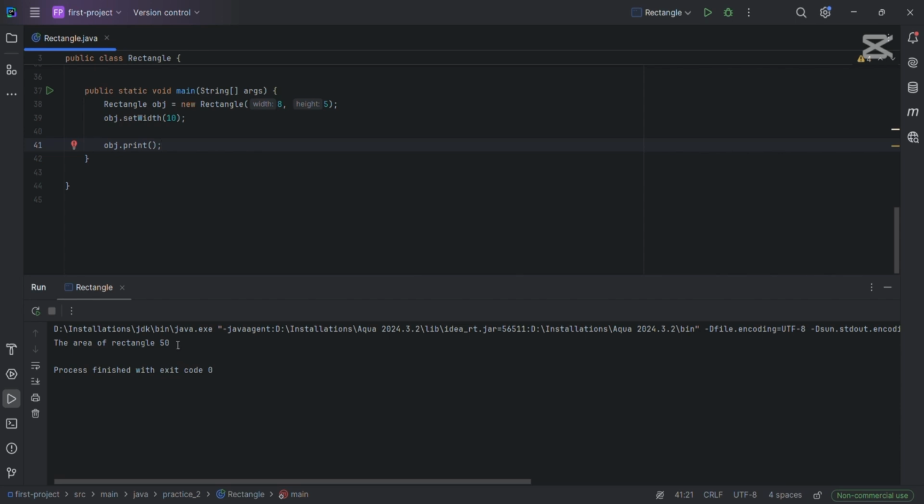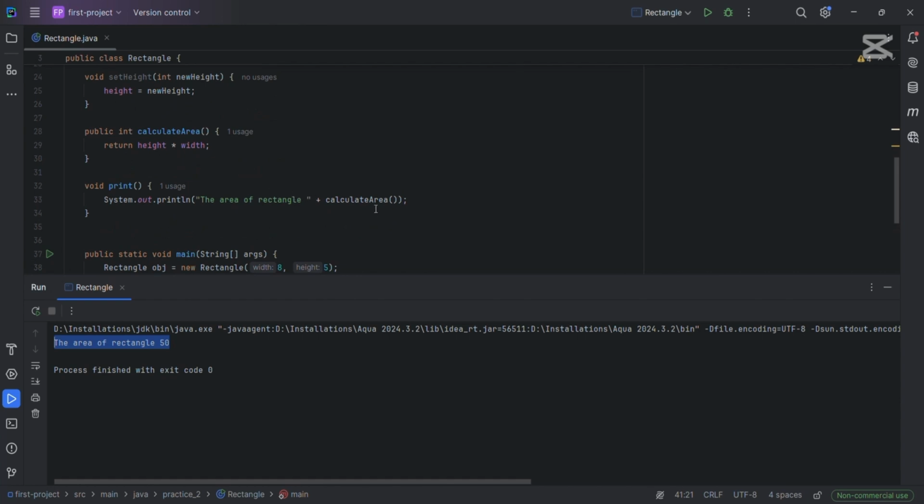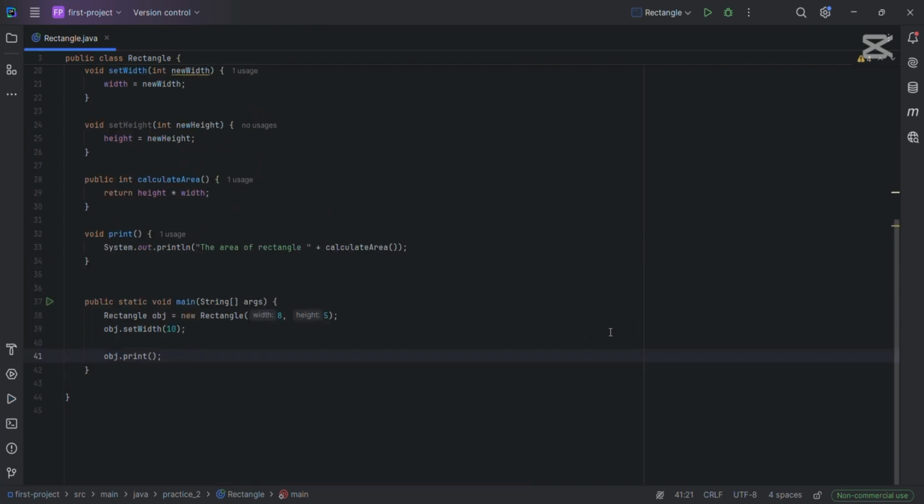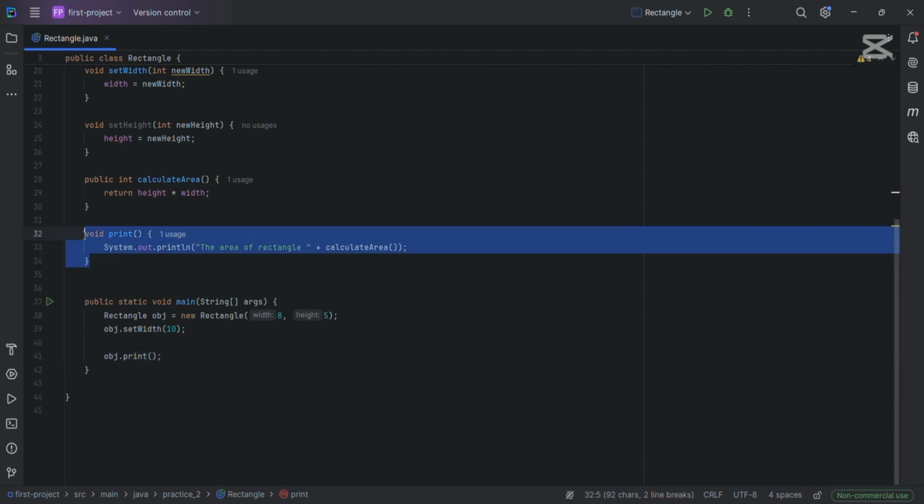Now we can see the area of the rectangle is 50, so 5 times 10 is 50. We can see that the width was changed in the second line, and then the area was calculated and printed using the method print.